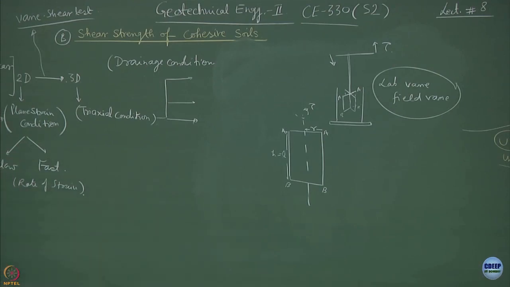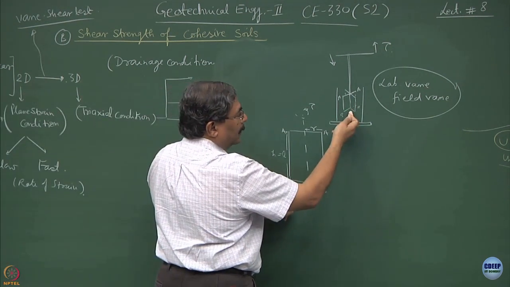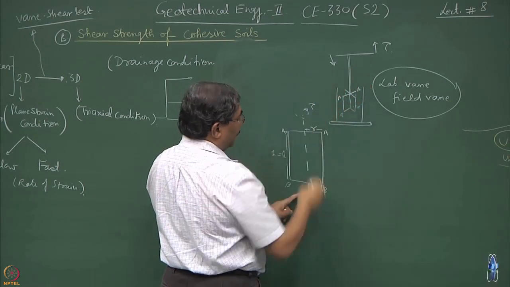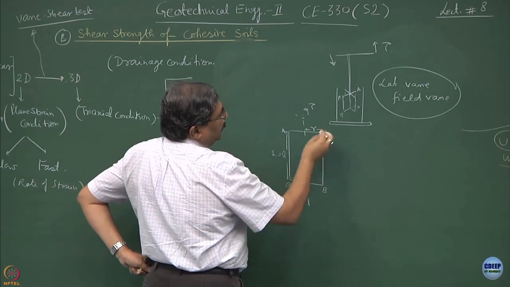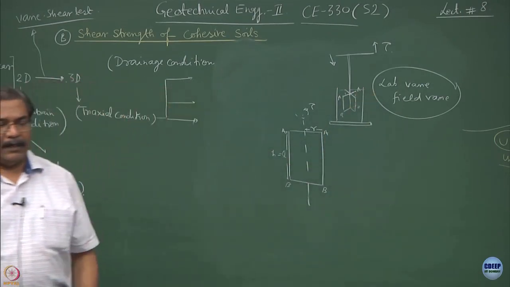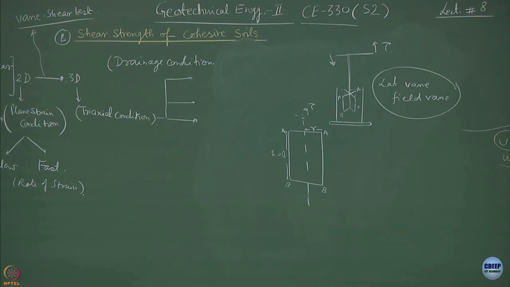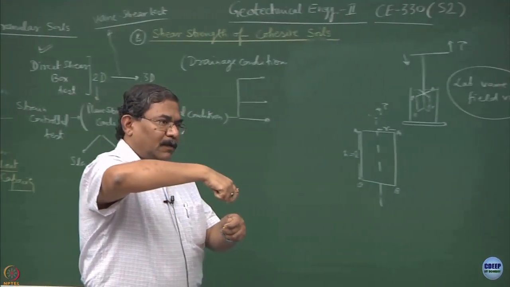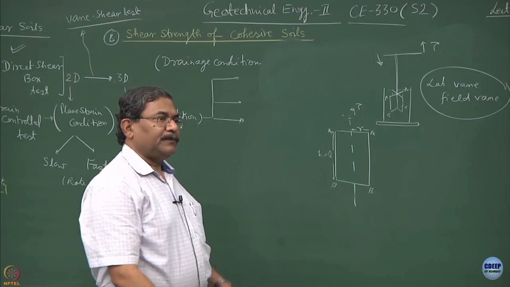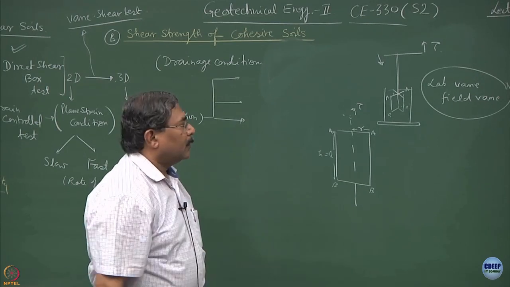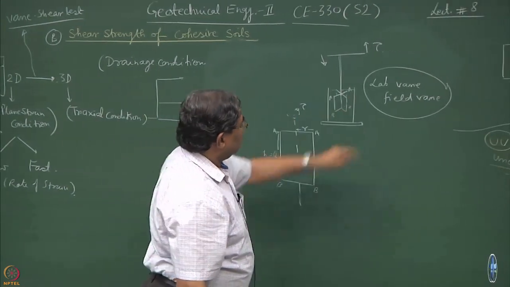So, draw the free body diagram. This you must have done in your engineering mechanics course. This end is resting in the sample. This could also rest inside the sample or it could be outside the sample, depending upon the boundary conditions. Suppose I assume a situation where the entire vane is contained in the sample itself and then I am rotating it. Imagine you have a highly viscous fluid like honey and take a spoon and try to rotate it, or the way you make coffee. So, you have to stir it or you have to twist it.